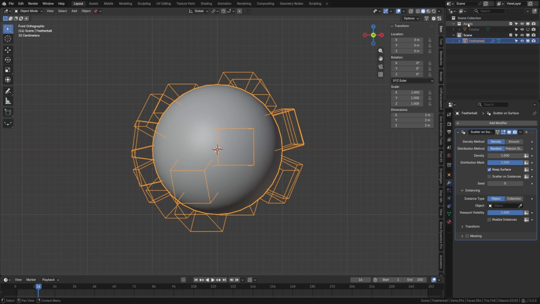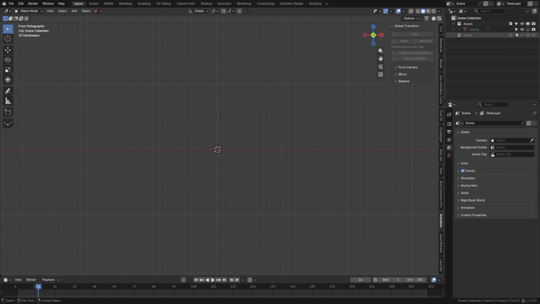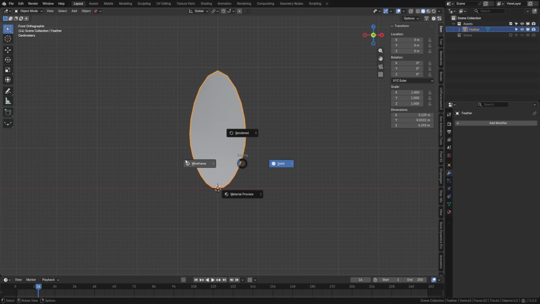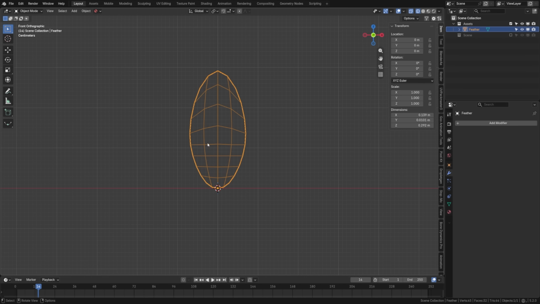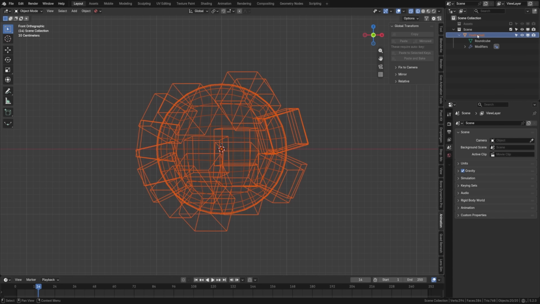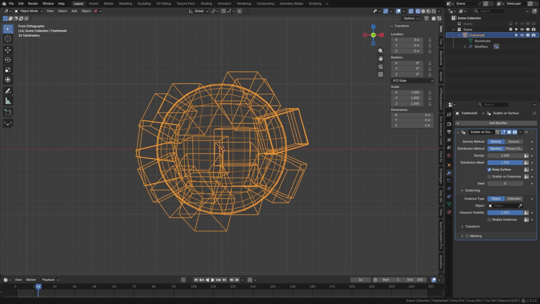And then up here under the assets, you'll see that I have also imported a very simple feather. Now I'm going to walk through the material and how to create this, but I'm not going to walk through how to create this feather. It's literally just a subdivision onto a plane scaled up on the Z-axis slightly. So I'm going to keep that in my asset folder, and we're going to come here to our feather ball and start working with our modifier settings.